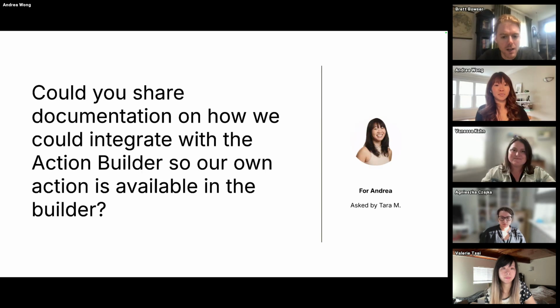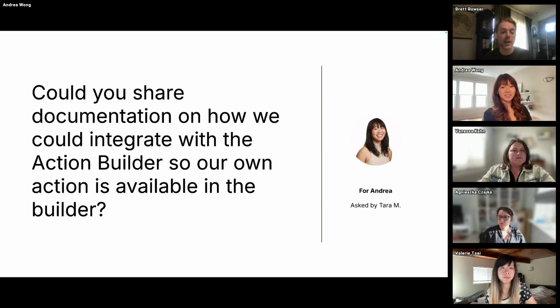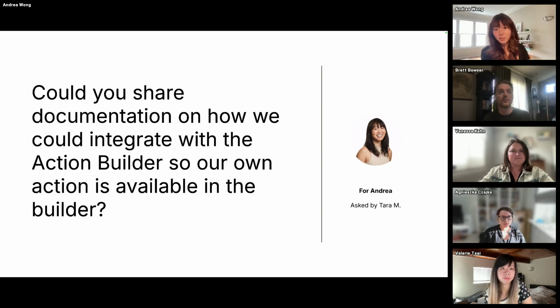Awesome. Thank you. Question for Andrea. Could you share documentation on how we could integrate with the Action Builder so our own action is available in the builder? Yes, I am about to drop in a link in the chat that tells you how you can create your own custom API action. But if by chance this is referring to the ability to create a custom connector with your own set of actions, that is something that we are planning to launch closer to our GA date, which is also going to be in October.